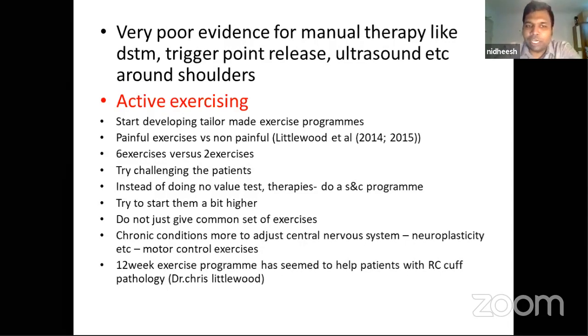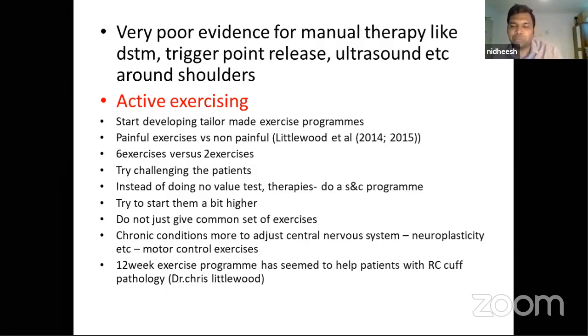Then I would always try to challenge my patients. I see patients in two categories, based on the interest that they have in exercising. There are patients with whom I would always start off with very simple exercises. It could be as simple as, can you just do scapular retraction? Bring your shoulder blades together, hold it there for a count of 10, then slowly let it go. Or, can you just lift your hands up to a 90 degree level and hold them there for 10 counts?